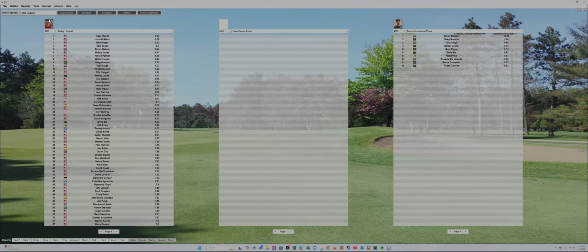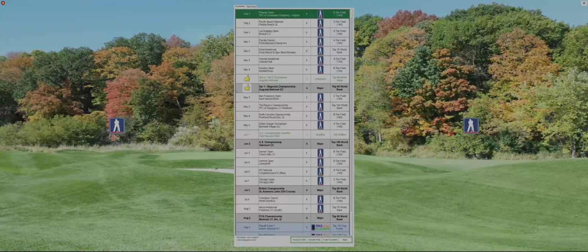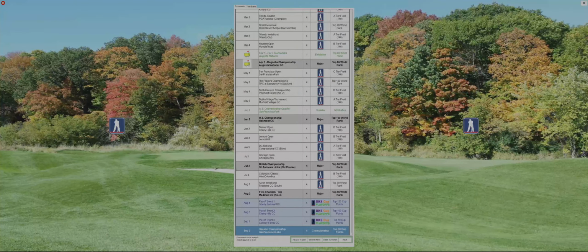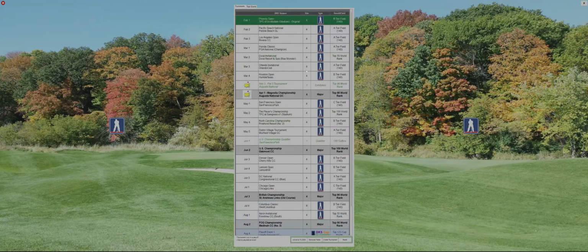So we've got in our schedule, I've been working on some of it. I've deleted some. I'm going to go in here and repurpose a few of these and kind of change the name, like the PGA Championship we'll have. It's the FOG Championship. We still got the US Open type of thing, a British Open, of course, the Masters. So it'll be fun to have some of these spaced out and then team events in between. So really looking forward to setting up some of these.